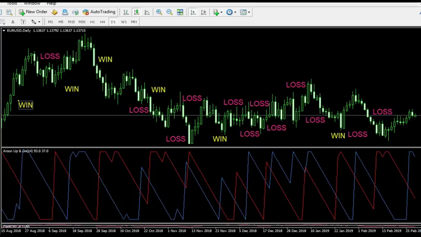Here it is. So you guys have seen me use the Aroon up and down before. It's in my top 100, but that's after I tweak the heck out of it. The base version like this isn't really great, and it's no surprise that we got the amount of losses we did, especially on the euro dollar, especially in this murder zone right here. So if you don't remember, every time a line crosses up above another one on this indicator, it's either a long or a short. If it's blue, it's a long. If it's red, like that, it's a short. Pretty easy, pretty cut and dry indicator once you use it a couple times.